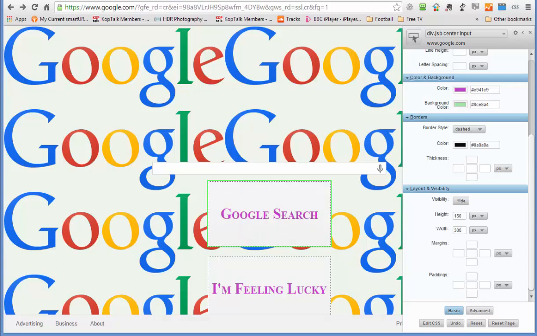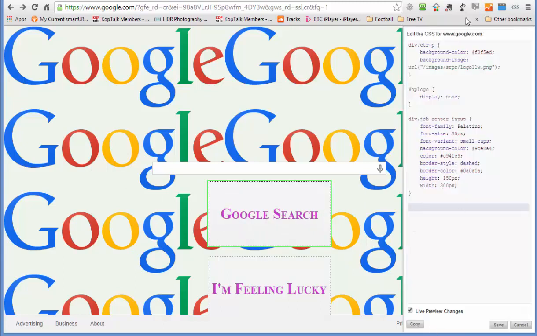All we've changed is the CSS that controls the layout. The items on the page are still there. We've taken out the logo with this particular bit of CSS, display none, and that relates to the HP logo ID, which just refers to the logo itself. And then we put in other CSS to modify the look of the buttons and the background.